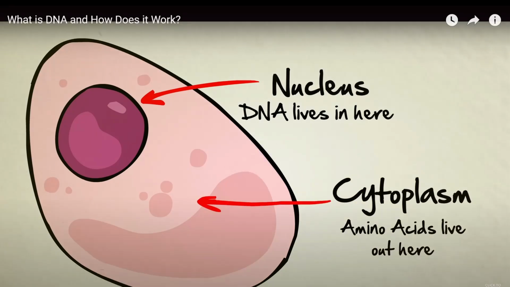Now, let's see if we can remember. What is DNA giving us instructions for? How to shape proteins. And what makes up proteins? Amino acids. So we have a problem, don't we? Where is the DNA? Where are the instructions to make the proteins? They're in the nucleus, surrounded by the bubble, the nuclear membrane. But the things that actually make up the proteins, the amino acids, are they in the nucleus? No, they're out in the cytoplasm, so we have a little problem. We're going to have to get the instructions out to the pieces.